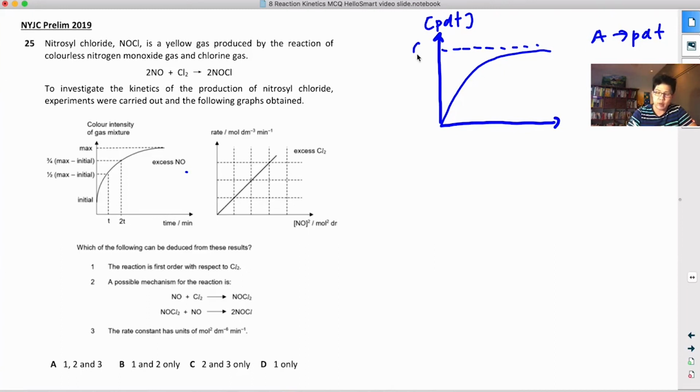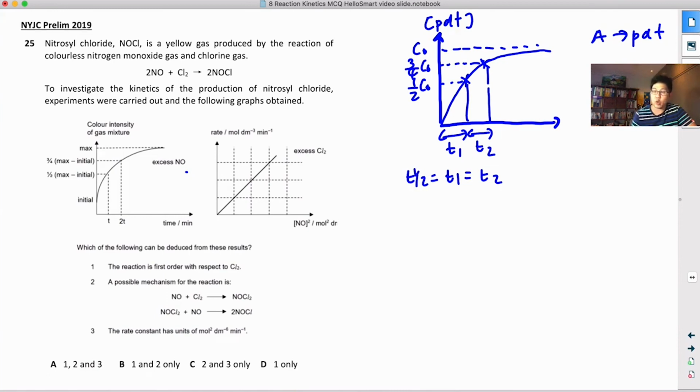So this is the first thing, maybe I call it C naught, okay? If the graph has this pattern, from 0 to half C naught, this is the time taken, T1, and from half C naught becomes 3/4 C naught, this value here. From half C naught to 3/4 C naught, I call this T2. So if T1 equals T2, it's a constant. In fact, T1 is actually a half-life. This is your half-life.